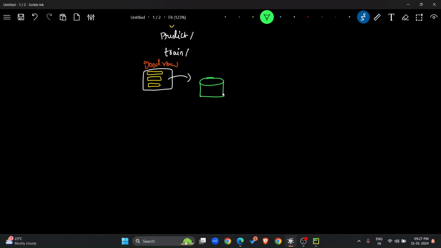These files will move to the database. So once it is moved, what happens? We'll be creating a table, and it'll be moved. After moving this, what happens? Again, we might be having duplicate data here as well as here. So in order to avoid the duplication, we'll just delete this from the good raw folders, and we'll be using this data for the training purpose. Fine.